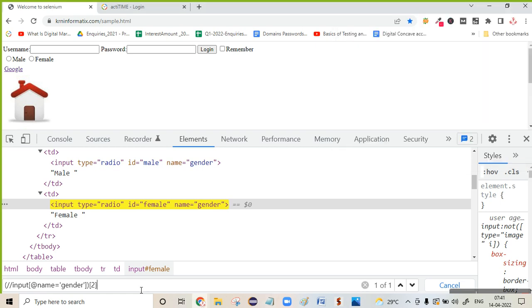That's why this is a kind of absolute XPath, but not completely. If you try with attributes and there are no unique attributes, as a worst case you have to use this. If there is no other possibility, then you have to use this. Take down this into your notes.